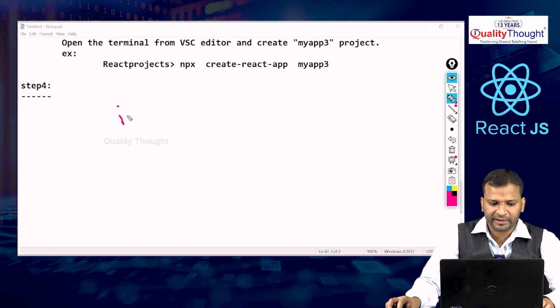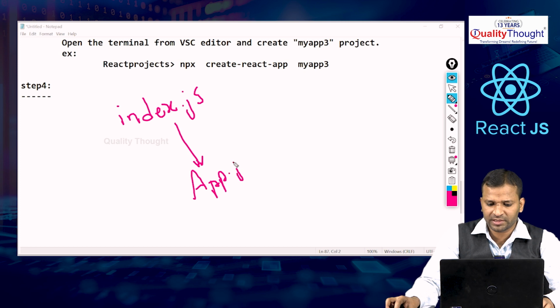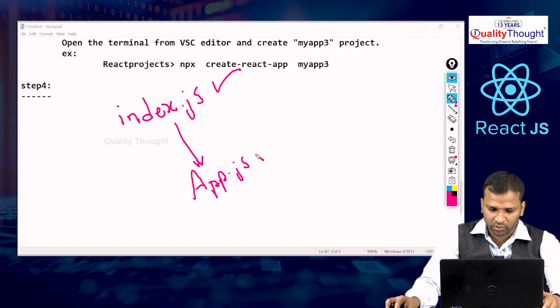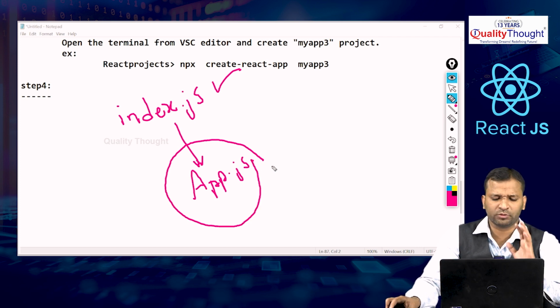After that we have an entry point, which is index.js. And you know very well, index.js always points to app.js only. So we are not making any changes in index.html, and we are not making any changes in index.js. Whatever changes I want to make, I make only in app.js.